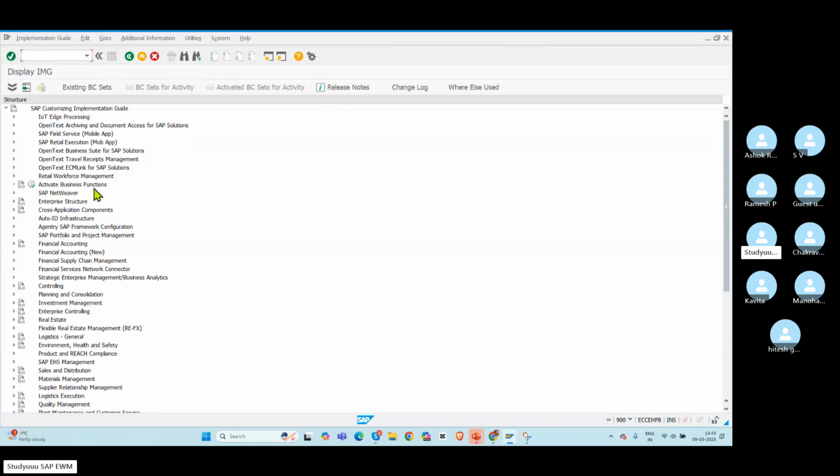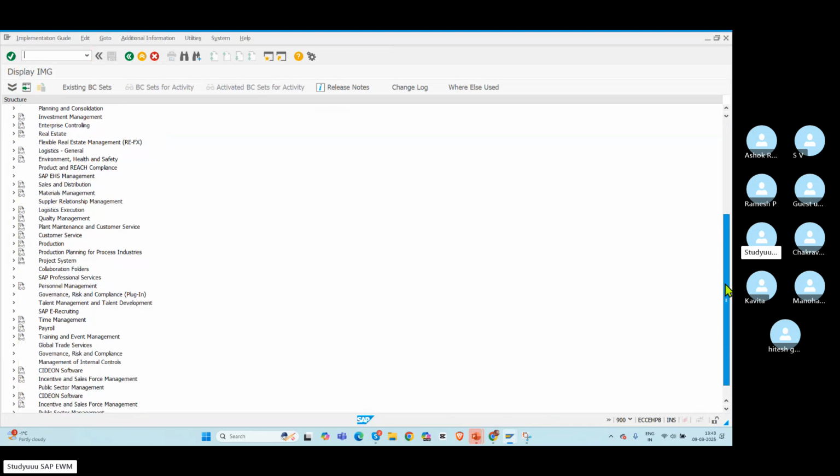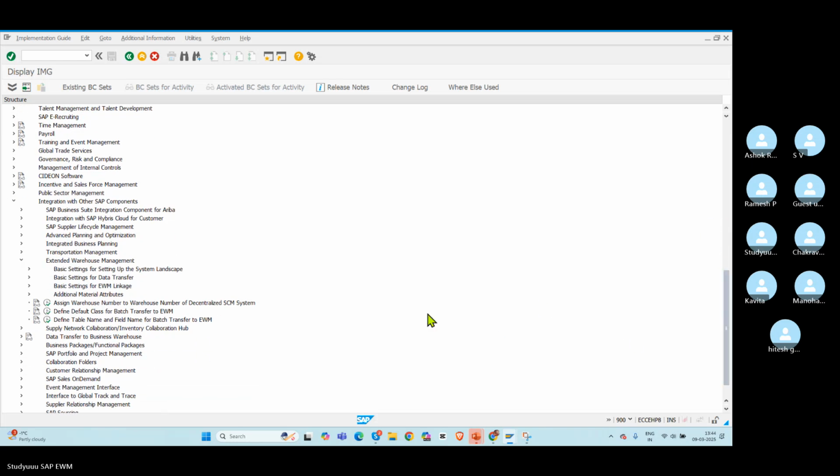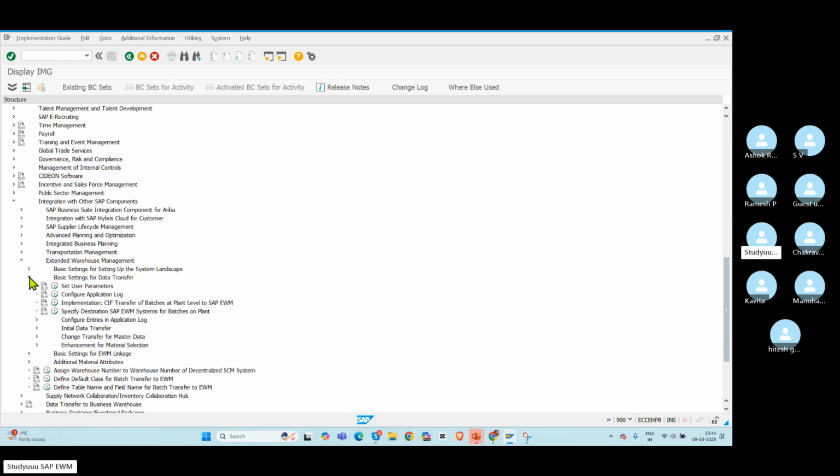SPRO, Integration with Other SAP Components, go to EWM, Extended Warehouse Management, and you can see here Data Transfer, Basic Settings for Data Transfer.